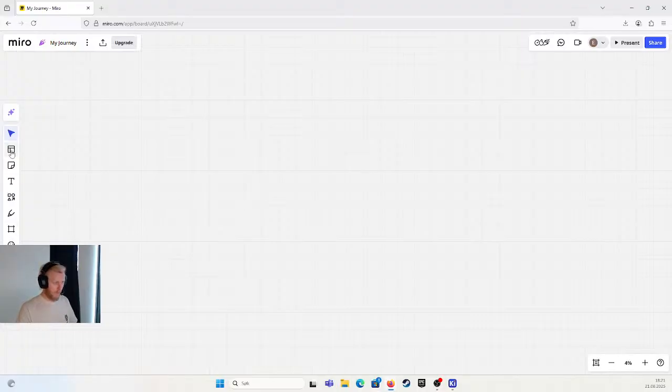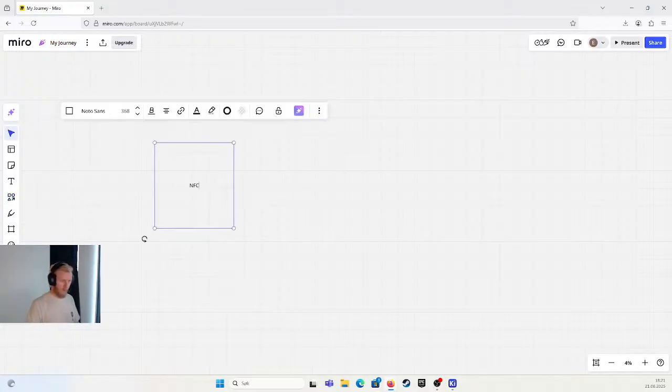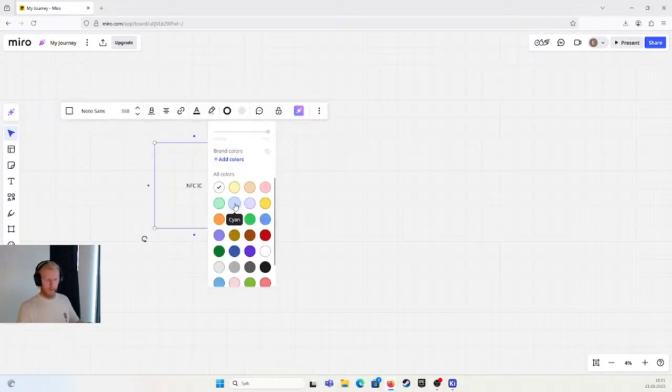So basically what I want to do, I'm going to make it as simple as possible. What we need is an NFC IC, because the whole goal is just doing it the way you think it should be done. And then, of course, I'll make it blue because I like blue.